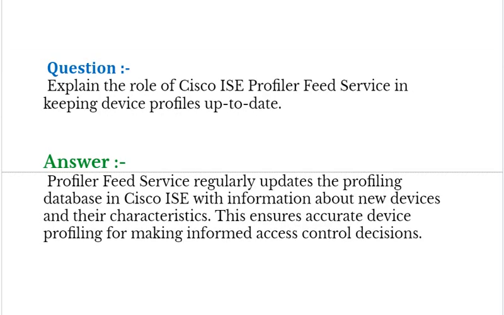Our next interview question is: explain the role of Cisco ISE Profiler Feed service in keeping device profiles up to date. Your answer should be: Profiler Feed service regularly updates the profiling database in Cisco ISE with information about new devices and their characteristics. This ensures accurate device profiling for making informed access control decisions.